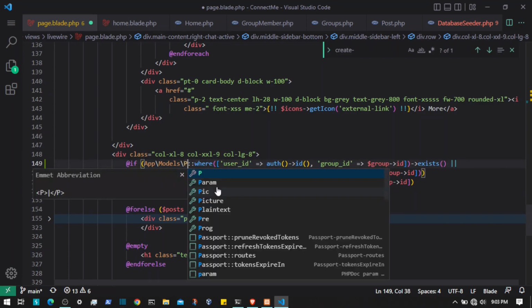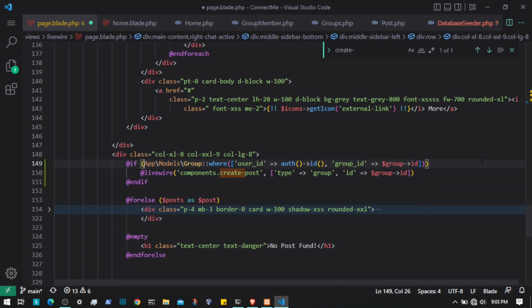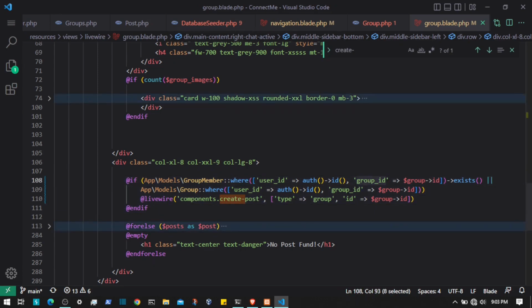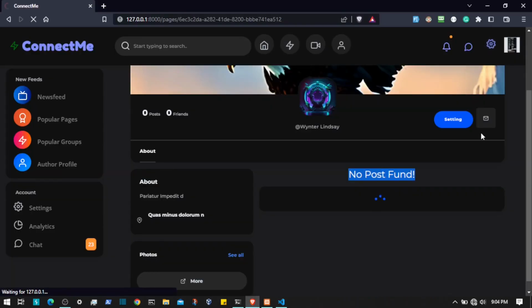Here, as we are on the page, we have the page like. But in this case, we are only displaying the create post section for the pages to the owner, just to the owner. So this thing is fine. This is gonna be the page ID, by the way, and we should check in the page, not in this. Also, the problem is this should be ID. Also, this is also wrong. This is correct. This is wrong. So this should be ID, right, in order to check that. So now if the page user ID matches this ID, then that means that is the owner, and go ahead and display that.